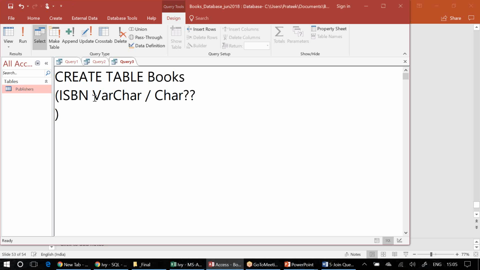So we should assign it as char. The reason is that it's pretty much fixed. We know that ISBN is not going to be more than 10, 12 characters.